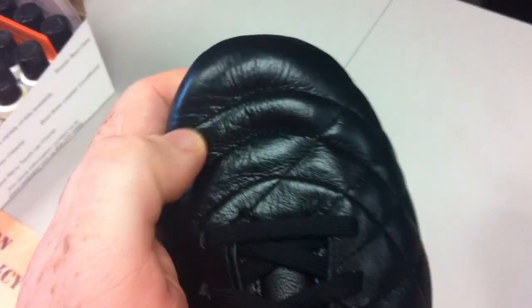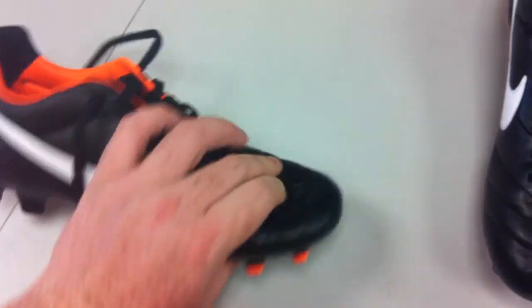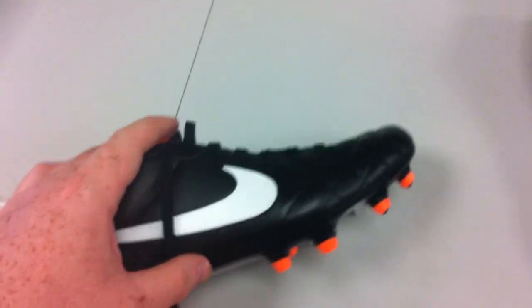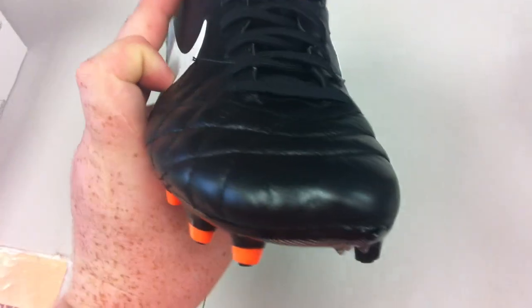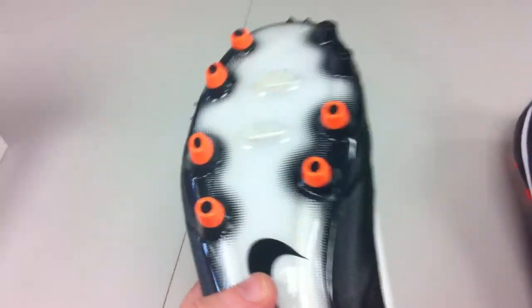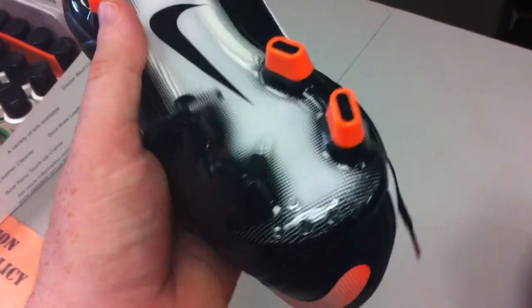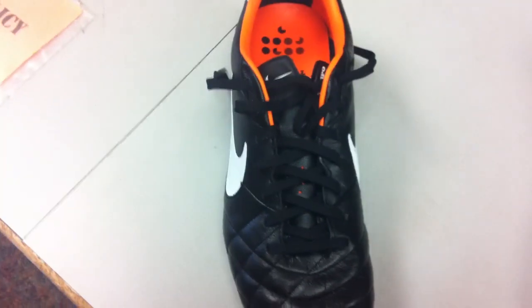Obviously, with a kangaroo leather that is this soft, and I can guarantee you it is very, very soft, picture an Audi Pure, only a little softer. And there you have your Tiempo Legend 4. Other than that, like we were saying, the upper is mostly kangaroo, a little bit of Kanga-Lite on the outside here. Bladed and conical studs, as we've already established, a one-piece outsole, and the sock liner's a huge improvement.